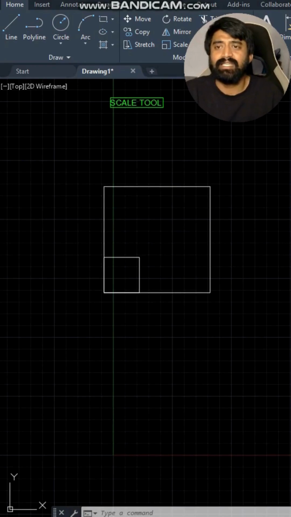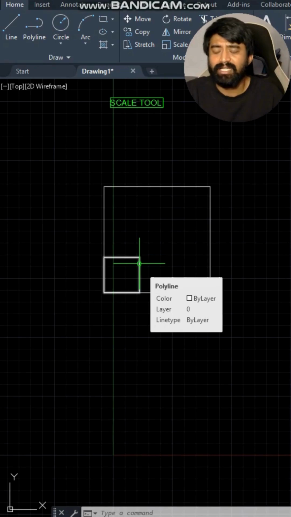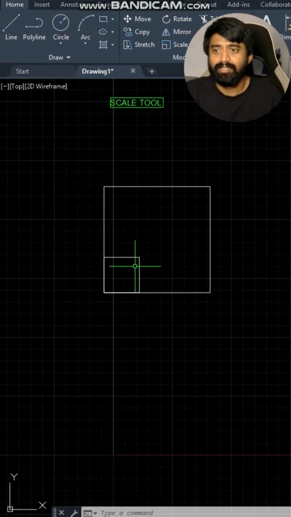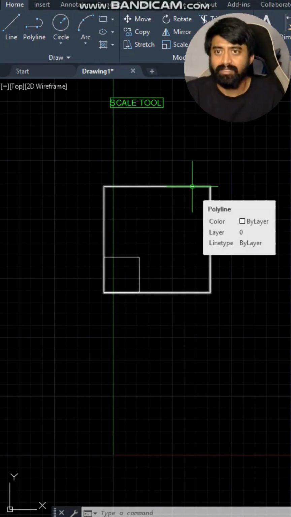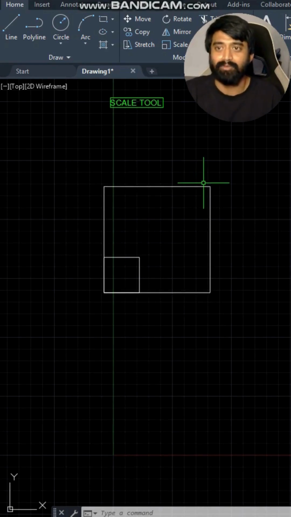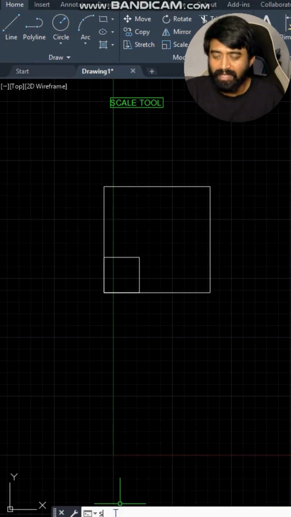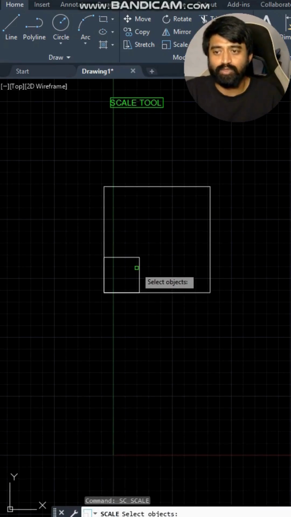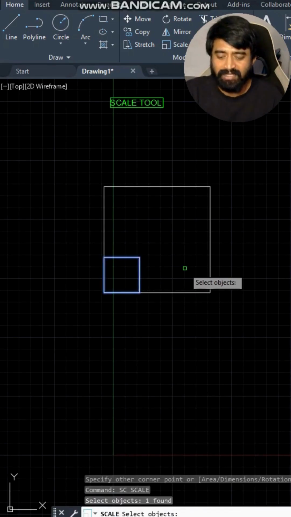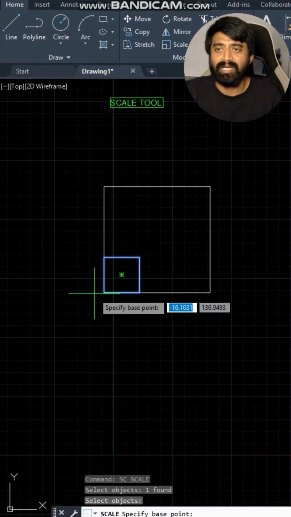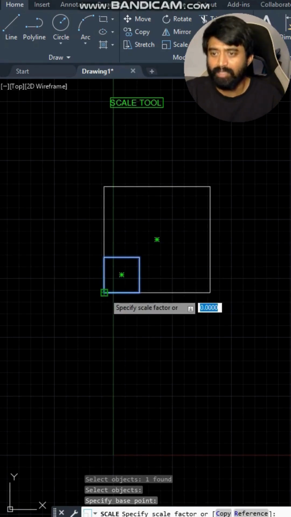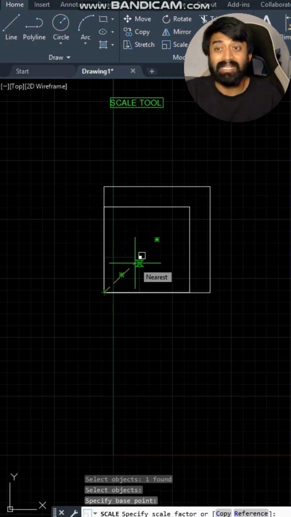Let us see the advanced use of scale. In this object, a rectangle, it has to be scaled to this target size, but I don't know the scale factor value. I have given a reference here. At that time, go to the command bar, type SC, Enter, then select the source object which you want to scale, press Enter, then click inside, outside, or on the object. I just click the left bottom corner. You don't know the scale factor value, but you have a reference object, to whose size it has to be scaled.